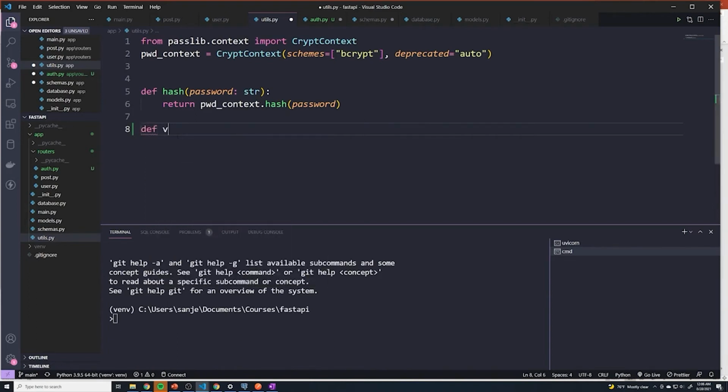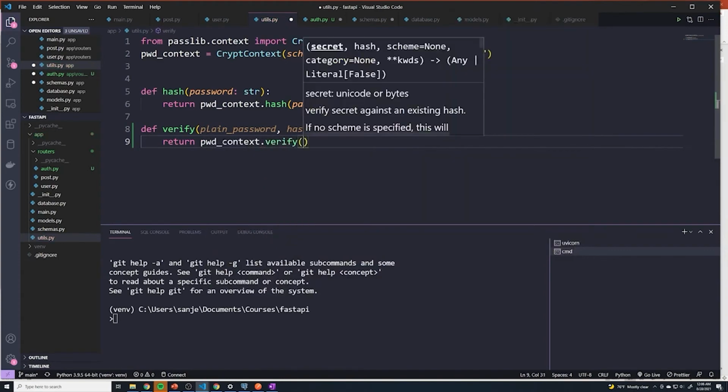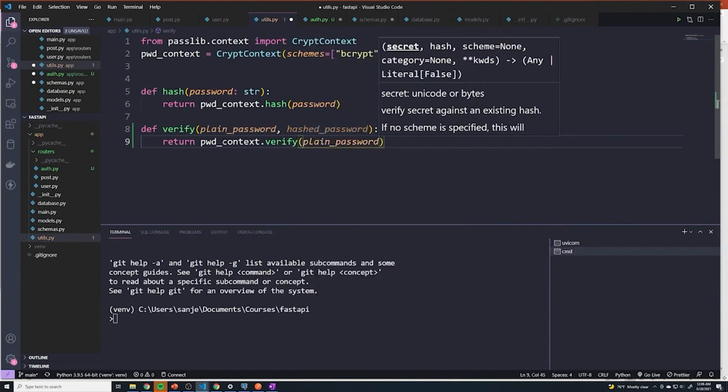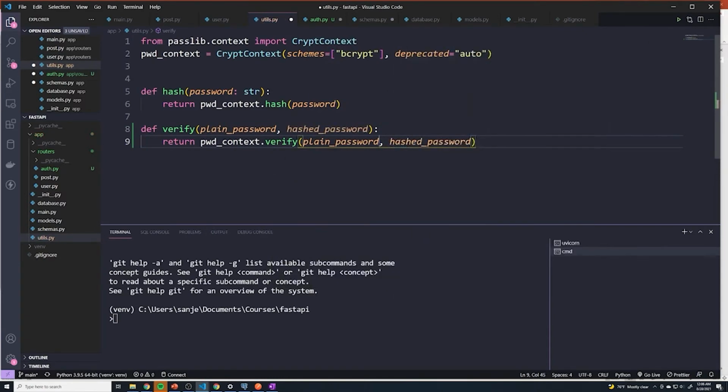So we'll create a function, we'll call it verify, and it's going to include the plain password, which is the password the user is trying to attempt, and then the hashed password, which comes from the database. And all we have to do is just return, and then we can reference the pwd_context, right? So if you want to hash a password, you just call the dot hash method. However, it's also got another method for us, which is verify. So it's going to perform all this logic for us. So we just pass in the plain password, and then we pass in the hashed password, and it's going to figure out the rest. Now you're thinking, well, what is the point of such a tiny function? Why don't we just include it in our auth.py? Well, we 100% could, because it's really two lines of code.